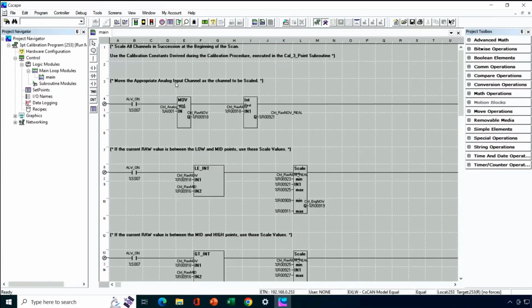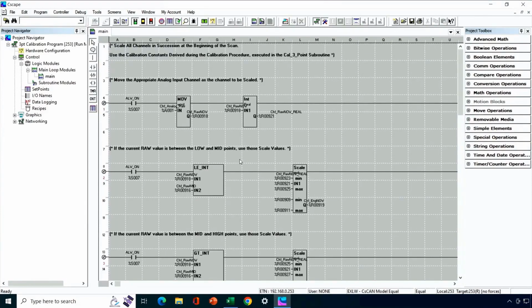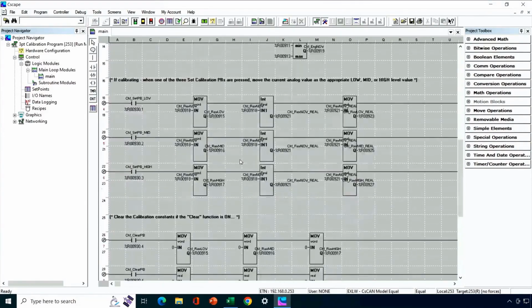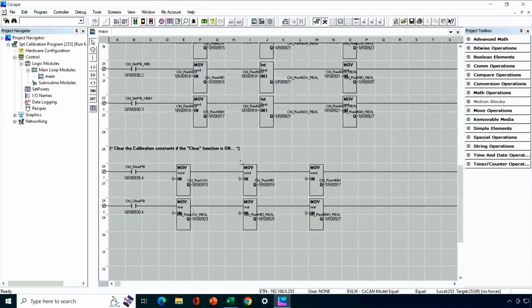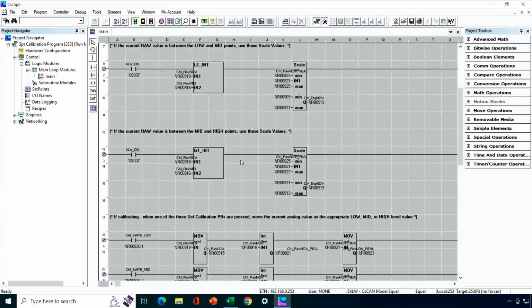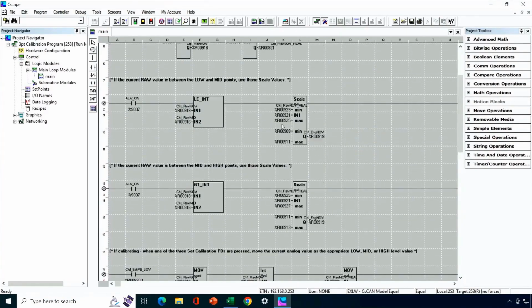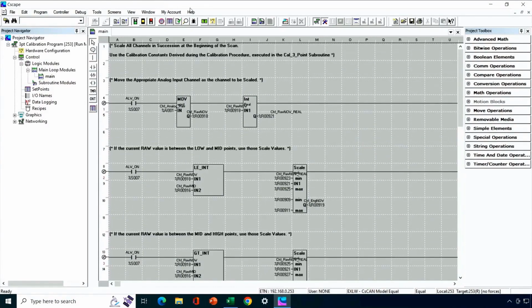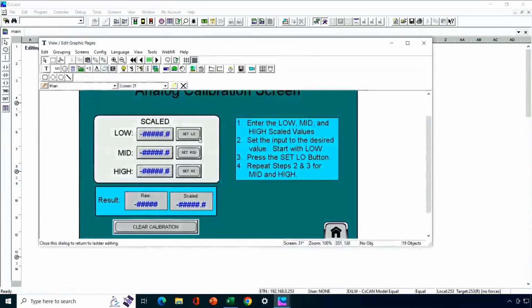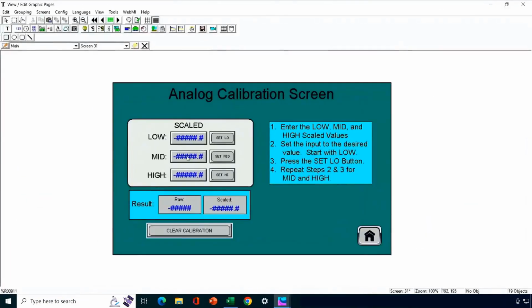So the first step is to isolate the code that we ultimately want to turn into a UDFB from the register-based program it was originally included in. So this is the application which is performing a 3-point calibration while it also scales an analog input to engineering units. So here's the logic. It's only about 30 lines of code and we can see that it's register-based logic. Then there's a screen or user interface where you can see how it's designed to work.